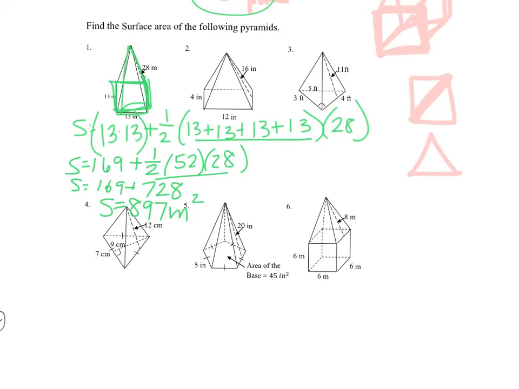So surface area, we're going to solve it the same way, like I was saying, as the prisms, except we're going to do half of our lateral area since we're dealing with just the triangle, and only one base measurement since you only have one base. So pause the video and I want you to try number 2.